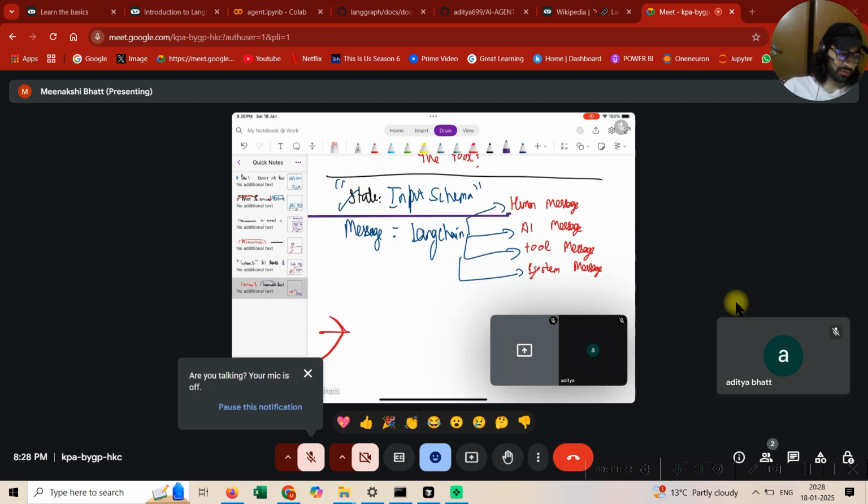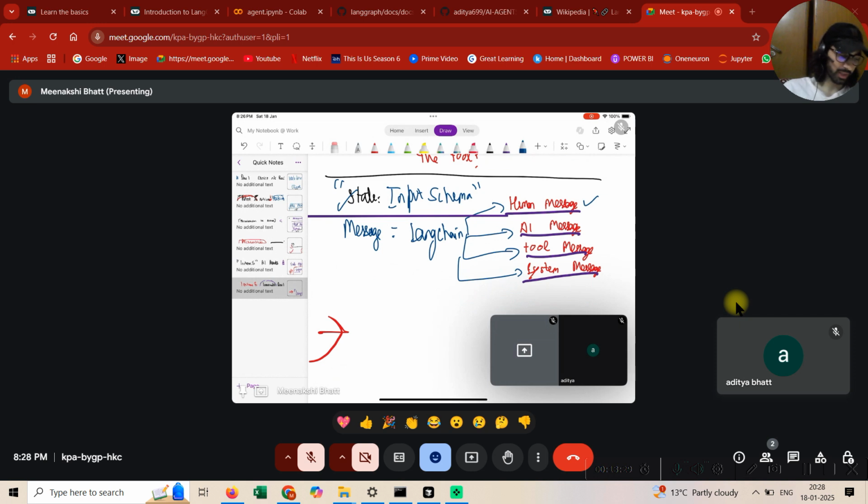So now we have human message, AI message, tool message, and system message. Human message, you know guys, is what the human is querying. AI message is the message that I'm going to get from the LLM. What is the tool message? Very important guys. Whenever we use a tool, some tool message is also created. And what is a tool guys?